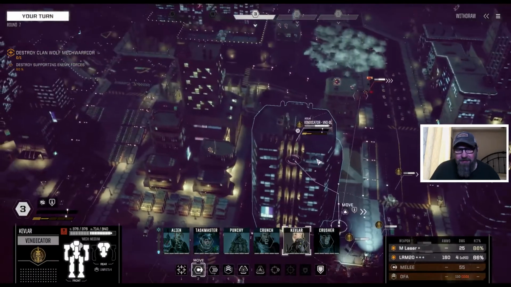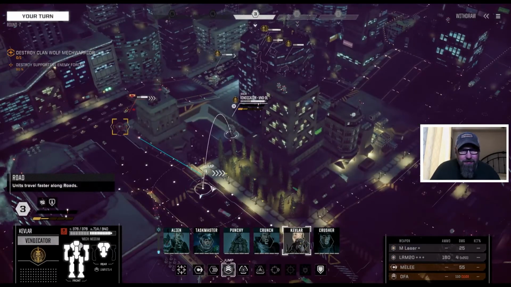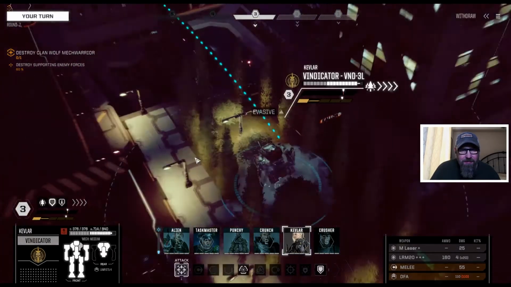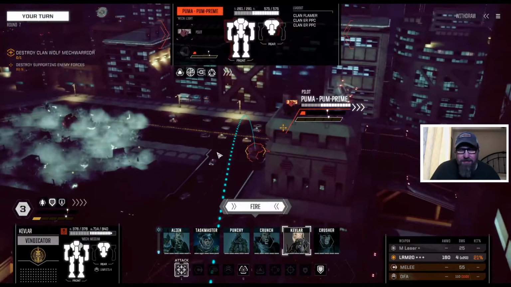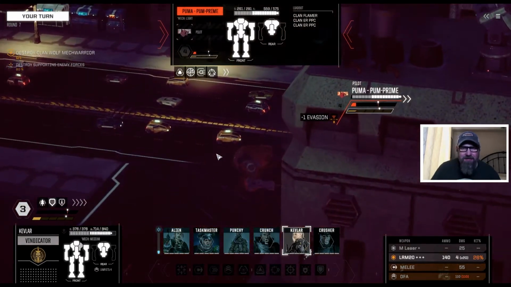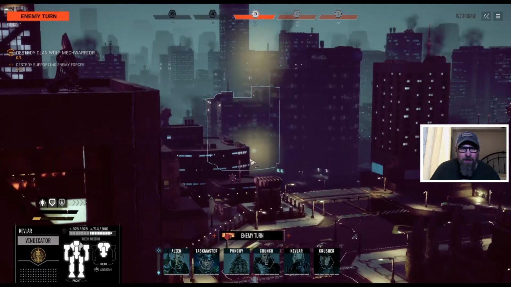Maybe what we should do is just punch him, huh? I'm going to hop into these trees here. Lifting off. Get ourselves a little bit of protection. We're not going to do too much damage to him here, but a little bit of something. A little something something, took away an evasion. I'm kind of wondering about walking up and punching him.